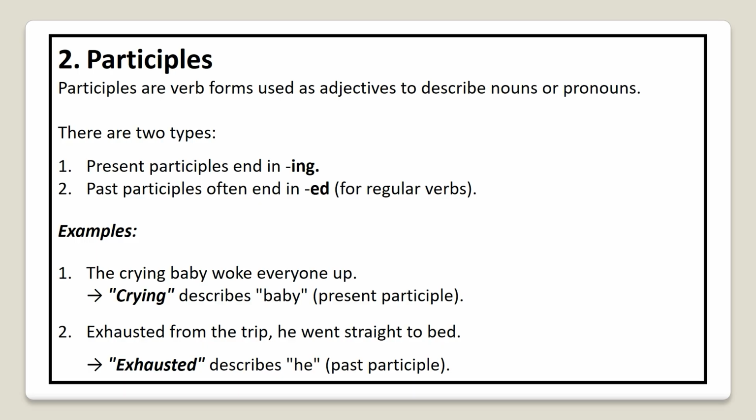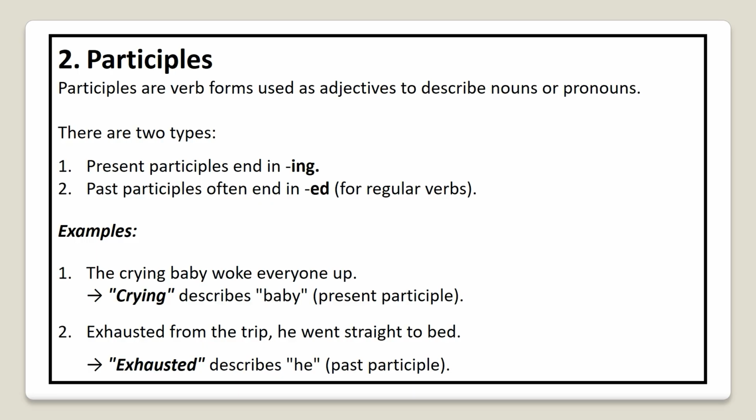So in this way we can understand what participles are and how they can be used in sentences to make the meaning more clear. So I think you got the idea of verbal. The first verbal is the gerund, the second is the participle, and the third is the infinitive.